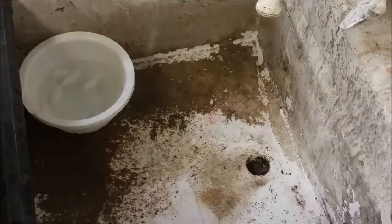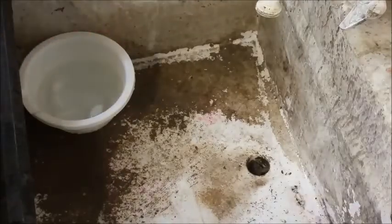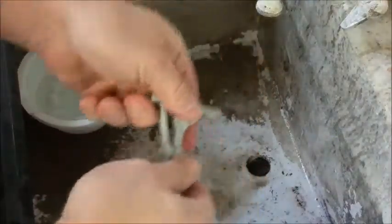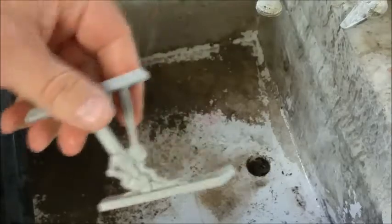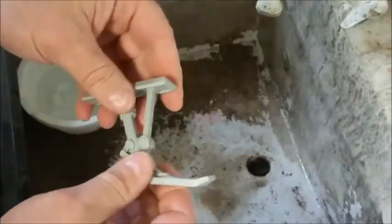Now, you will see I have a bucket of water with ice in it. That is simply because when I make the bends, I'm going to want to make the bend and then chill it, basically to cool this thing down. I'm not going to be able to actually see what I'm doing, but I'm going to be trying to do this in your view.